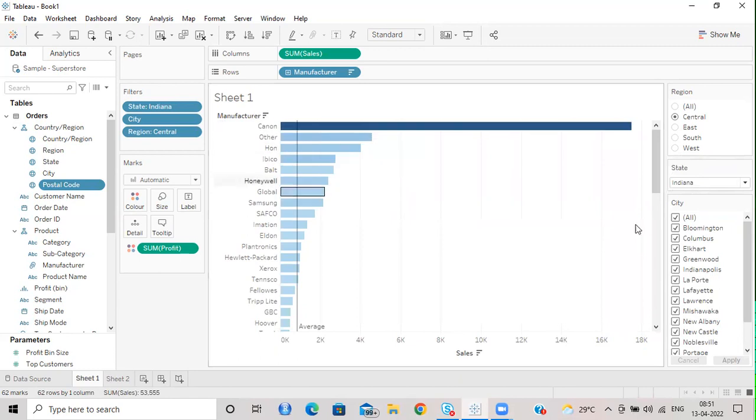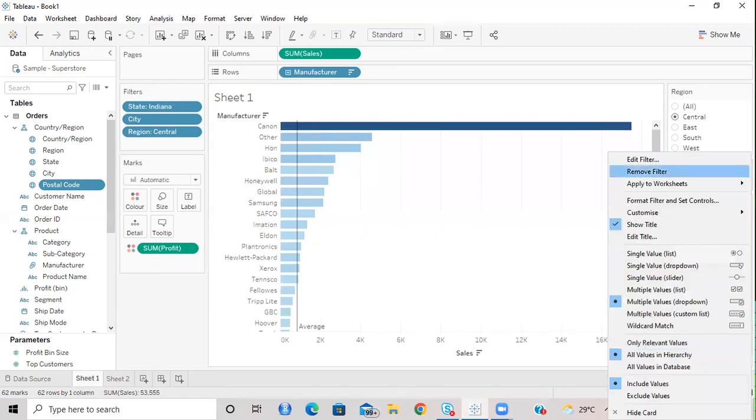This all values in hierarchy is much faster compared to only relevant values. So when you are doing something in Tableau or any other tool, let's say Power BI also, always consider what will improve the performance and what will degrade the performance.